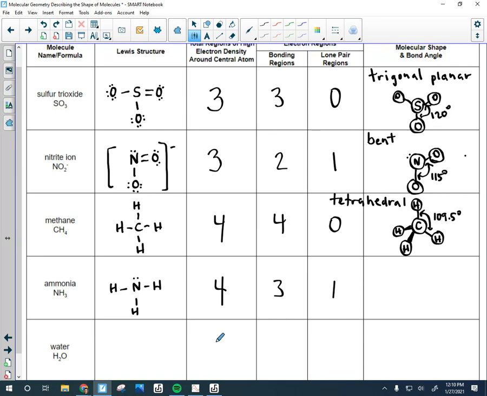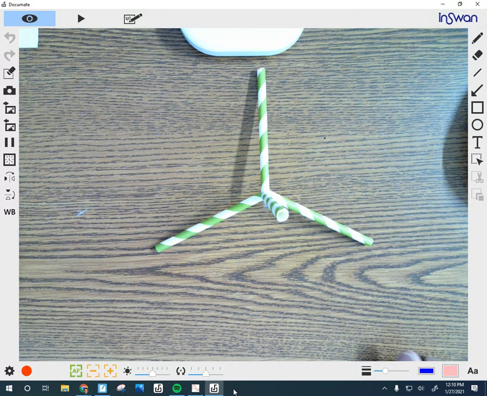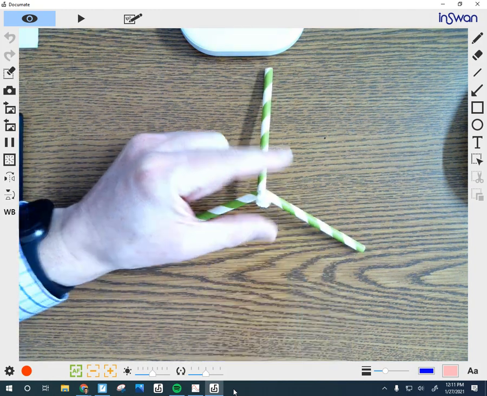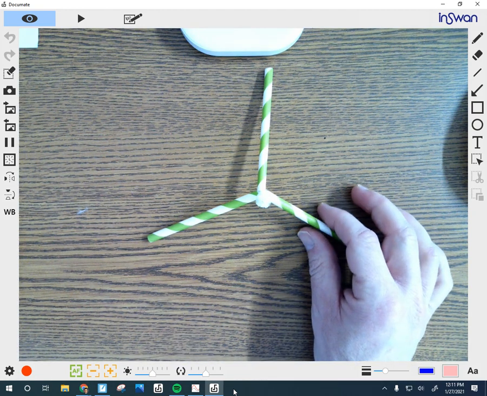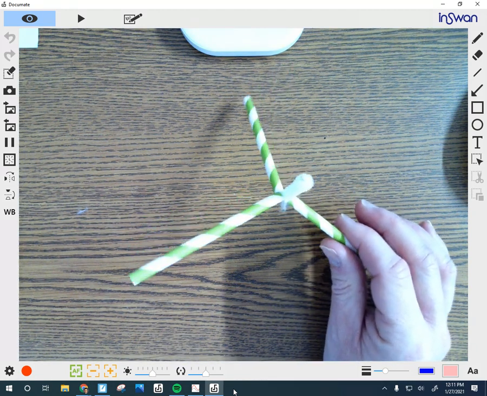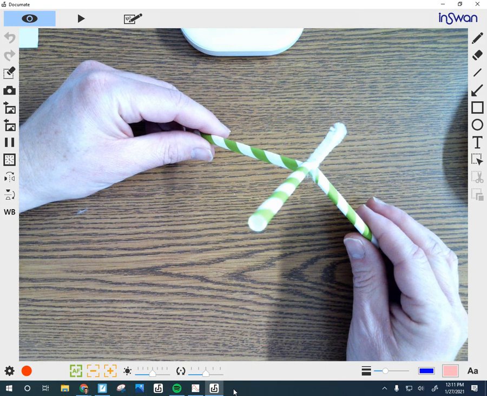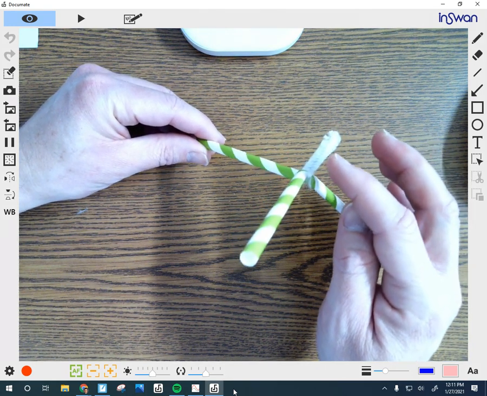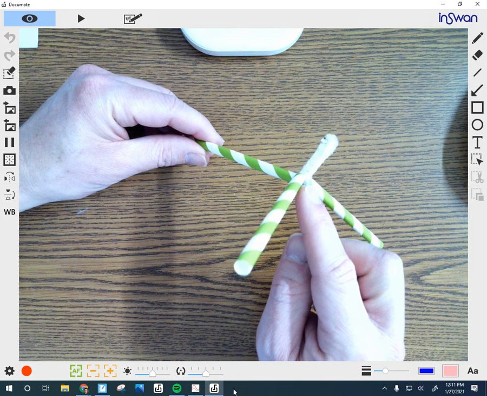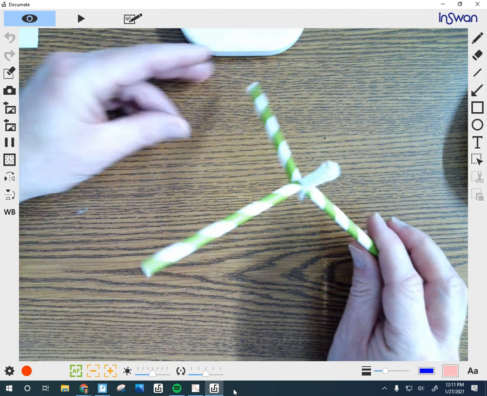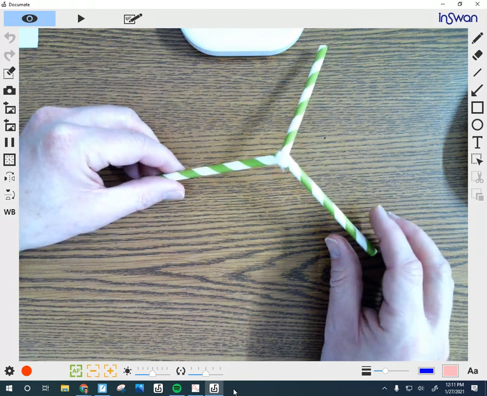So to think about this structure, go back to my model. Got my kind of flat pyramid here. I could choose any one of these, and it's no longer a bond, it's a lone electron. So I'm just going to pluck the one off the top here. And if you're lucky, it's one of the ones that had a fold in it. Kind of stays together better if that's the case. So now what I have is just the kind of squat pyramid left. This would be the 2 non-bonding electrons. The nitrogen here would be at the peak of the pyramid, and the hydrogens would be out on the sides.